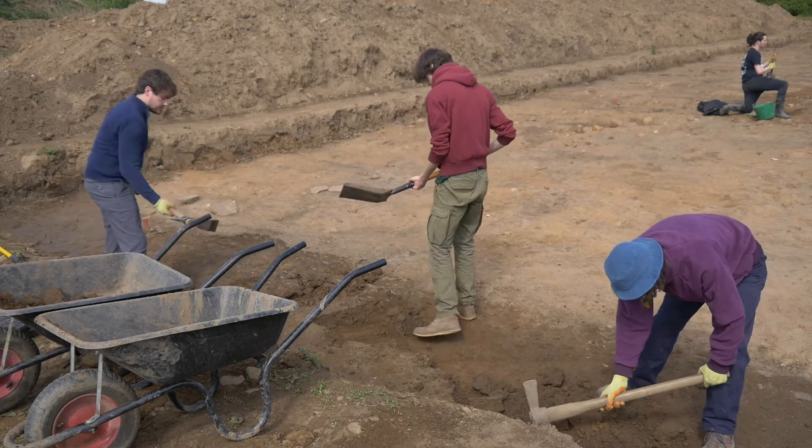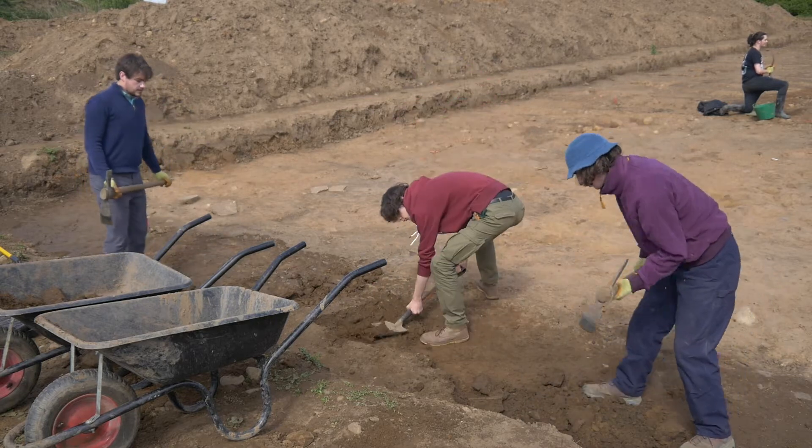We've had a pretty hard time so far because at the start of the dig it was dry as a bone and it was really difficult to clean anything. But we got it beautifully clean — this team did a beautiful job. And then it rained so heavily over the weekend. I thought a bit of rain is what we need to make it all look shiny and new, but in fact the rain was so heavy it destroyed the surface completely. So we're back to square one almost in terms of being able to see what's what.